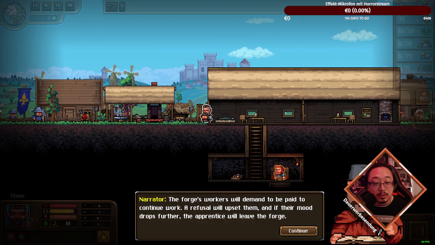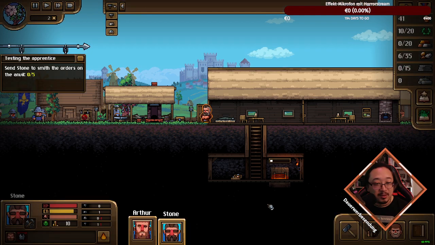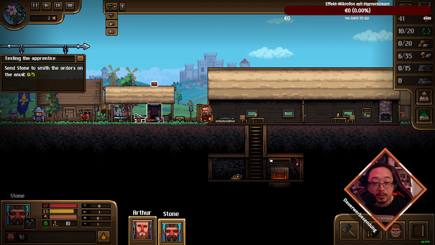Okay, warte. So, du. Der Mage ist vorne. I need to remove the stairs to sell and you can just fire. Okay, du. Arachnophobia. While this worker was in a mine, a whole nest of spiders fell on him. No one works in the mine, there's a 10% chance of looking around to watch out for these creatures. Okay, du gehst da mal hin.